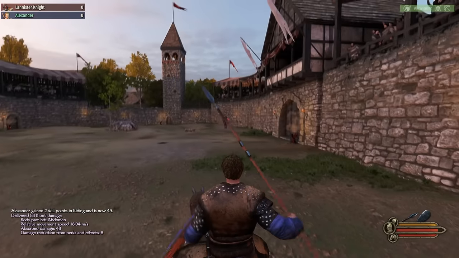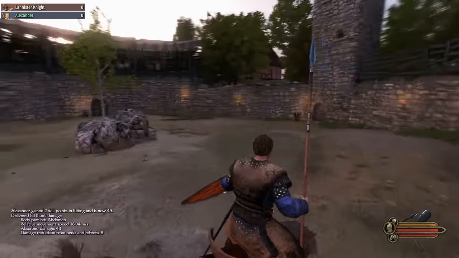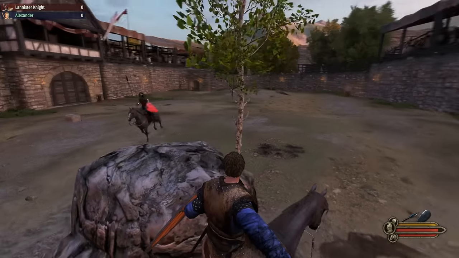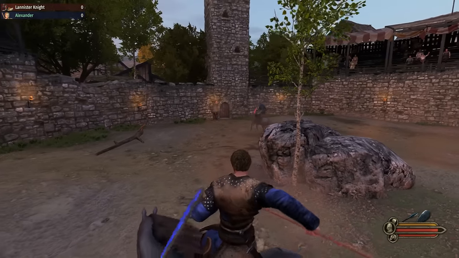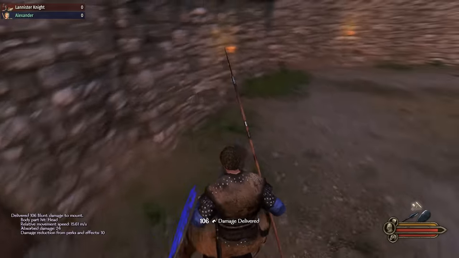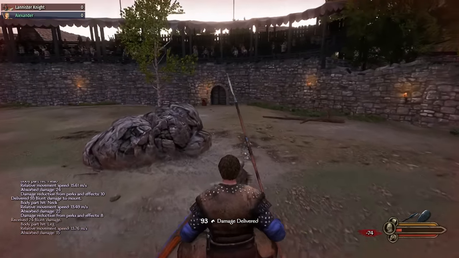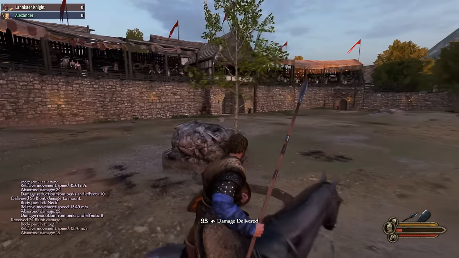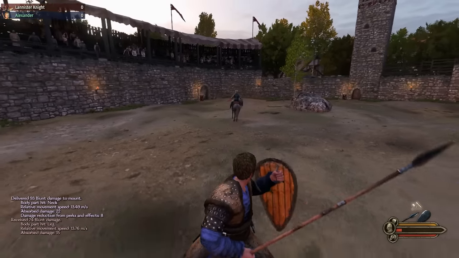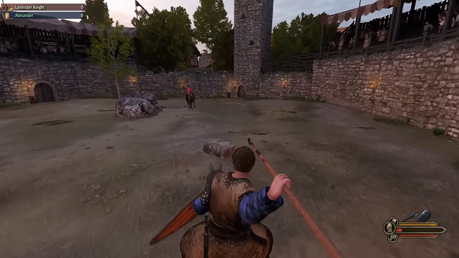Me versus the Lannister Knight. Okay, Lannister Knight's got the edge on this one, because, you know, they're actually a cavalry. We could try and knock them off their horse and then fight them on foot. Or I could lose this tournament fucking badly. If I can get him on the ground, that'll probably be good.